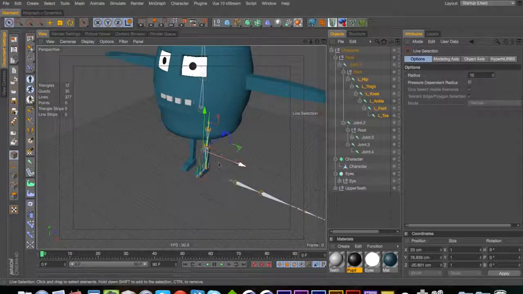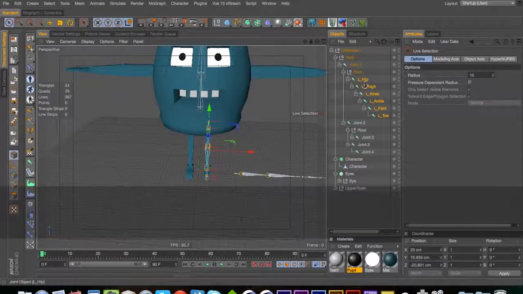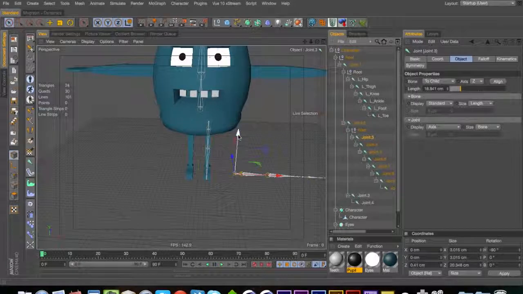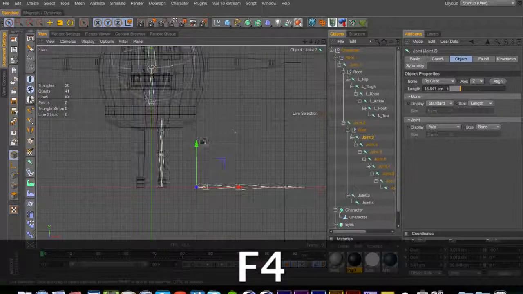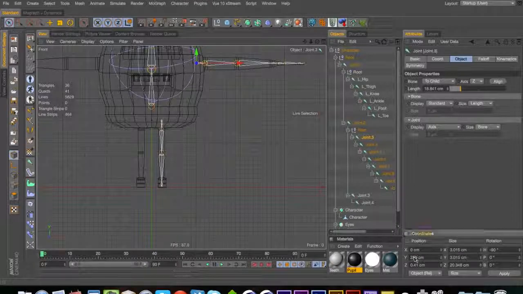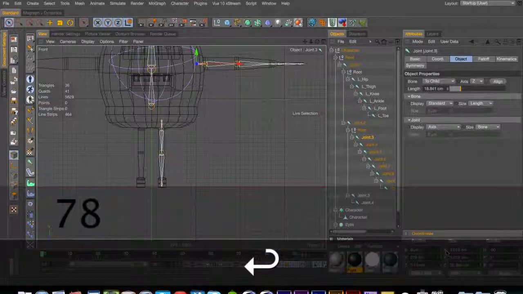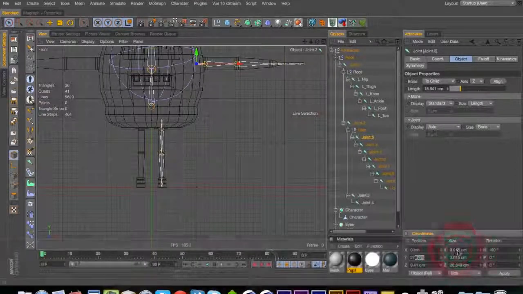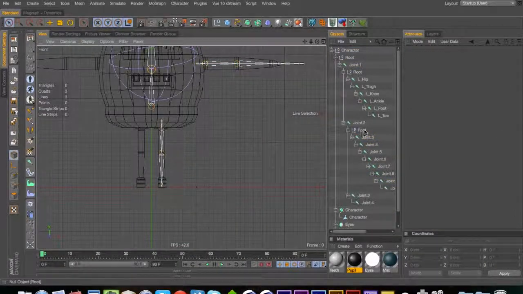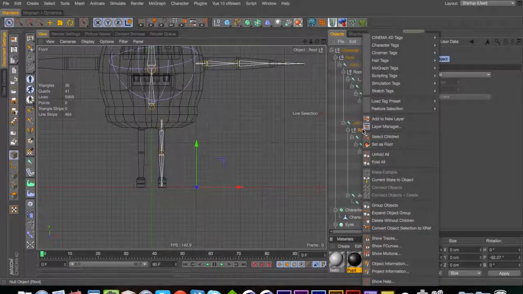Scale it for the legs on the x-axis, and for the arms, you want to scale on the z-axis because you want to access them. So let's go ahead and back into the front view. Back up, and we will bring it down 1 centimeter.